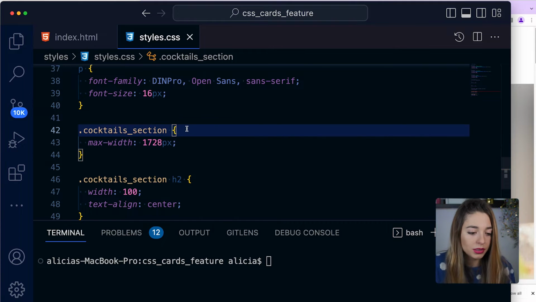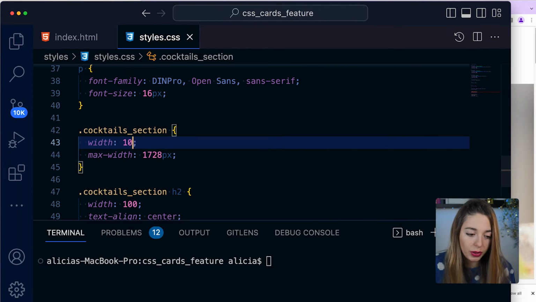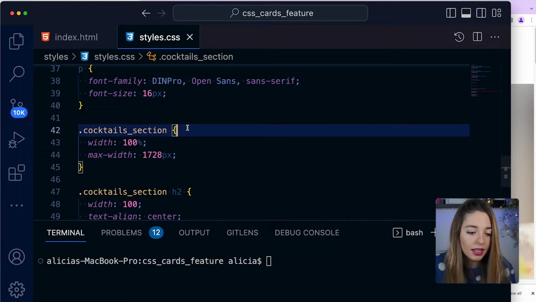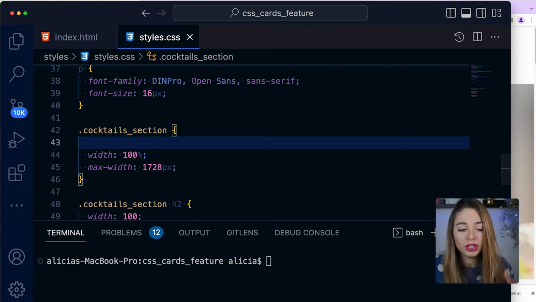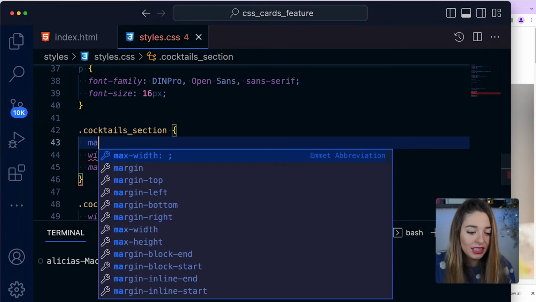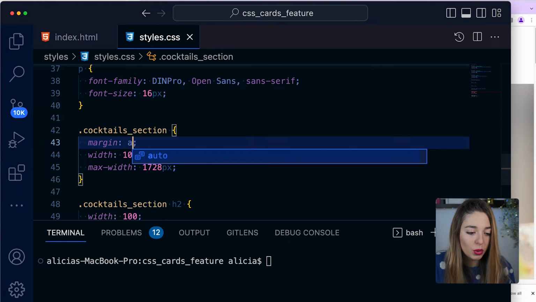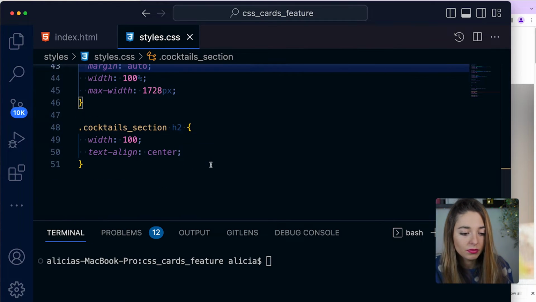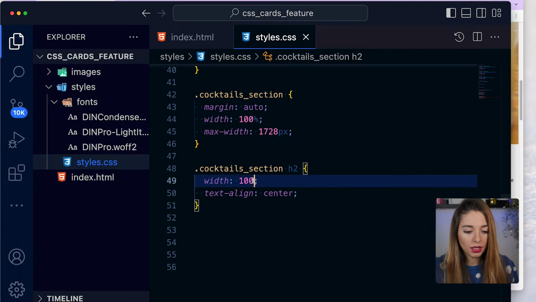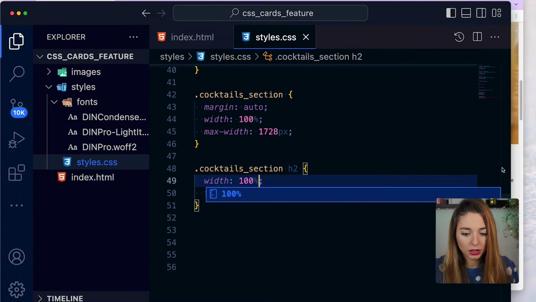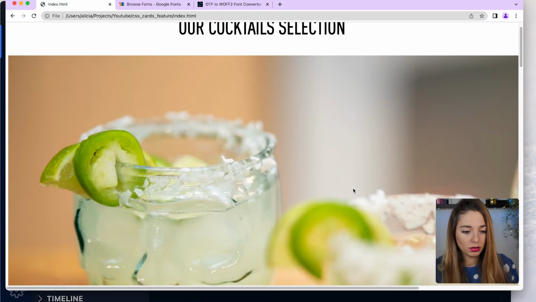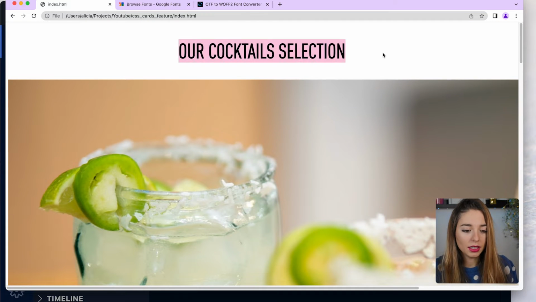This is our max width. Our width is going to be 100%. And in order to make sure that everything is centered in the middle, we are just going to say margin auto. Okay, this should be 100%. And we can see that it's central in the middle.